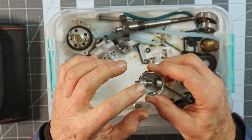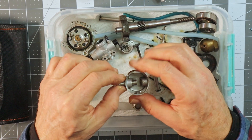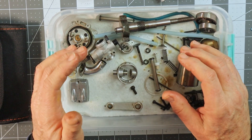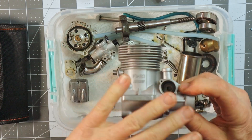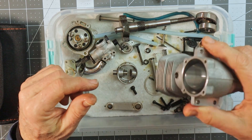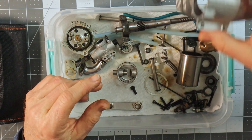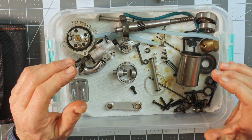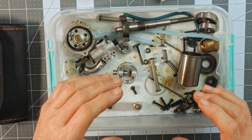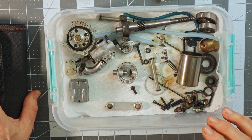That can be very, very difficult because this thing gets — with dried caster or rust or whatever — it's just a very difficult thing to do. I had the engine all disassembled with everything out except the piston and the connecting rod, and I basically put it upside down like this in my ultrasonic cleaner for a long time at a high heat, like 140 degrees, with some of that ZEP 15282 aluminum cleaner that Mike provided for me. I let that thing sit in there, and after I took it out I oiled it and heated it up and all that — and still I was having difficulty getting that pin out.